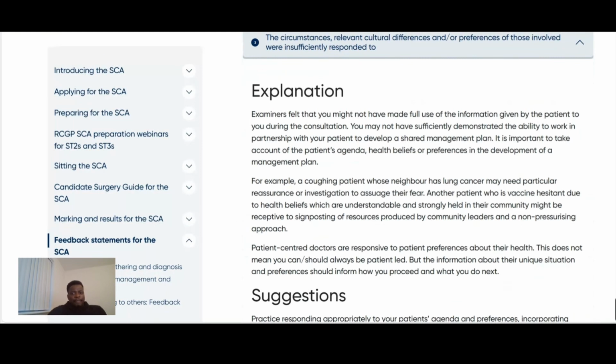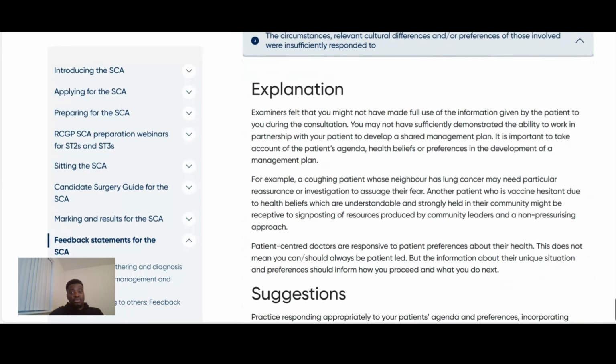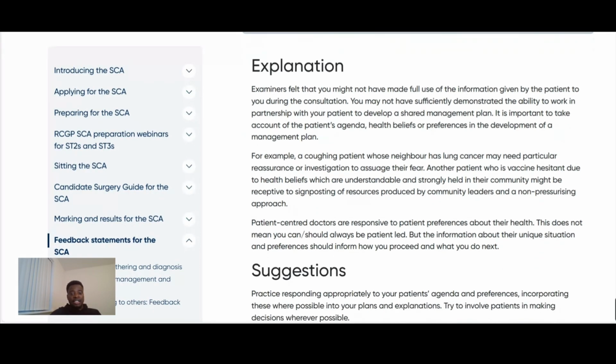For instance, if a patient has come with cough again, from your point of view, that cough may be nothing but a reflux kind of cough. But from the patient's point of view, they may be worried about a TB just because they've been to a TB belt and they've seen a lot of people with it. So it's important not just to respond to your own preferences, but also to bring the patient's preferences into it.